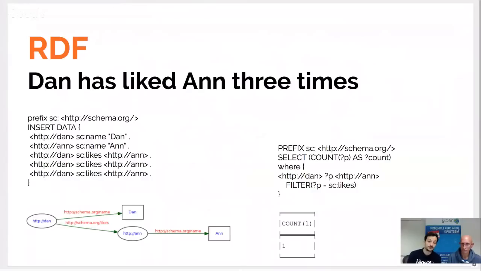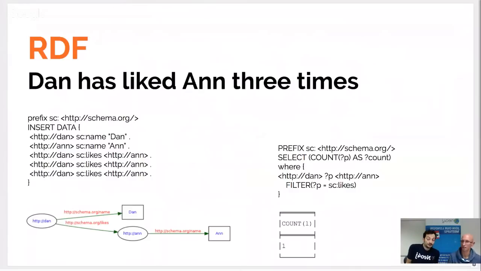That can be seen by running this query. If I run this query here, I get the count. Of course, we haven't seen the details, but what we're doing here is matching the connections between Dan and Anne and counting how many likes. That count is an aggregate query in SPARQL, and it returns 1. It's telling me he's only liked her once, and the graph has only 1 link, because the predicate is what we call the type. There's no unique identifier of every time the nodes are connected, every instance of the relationship. So it's just the sc:likes that is unique in this example.